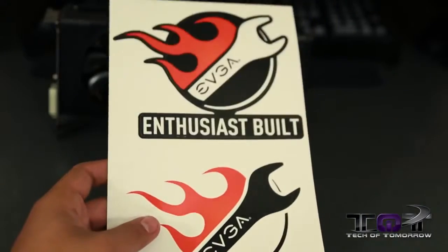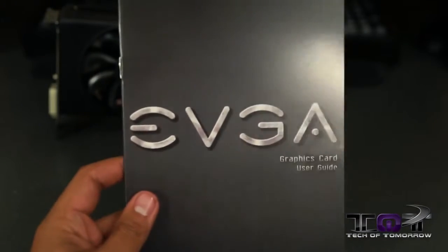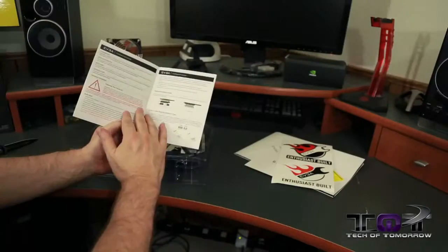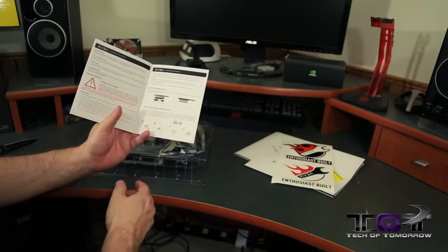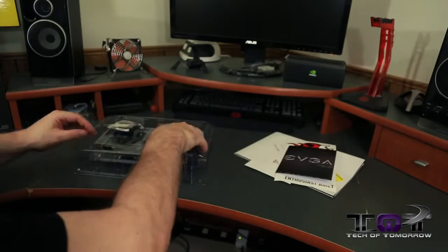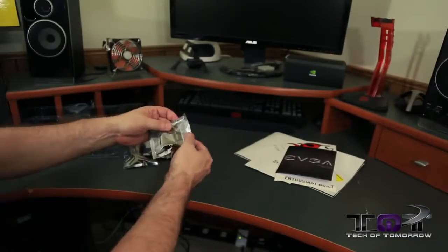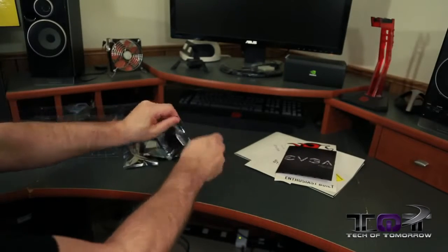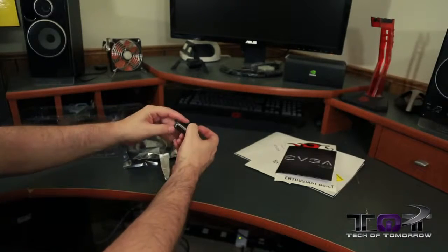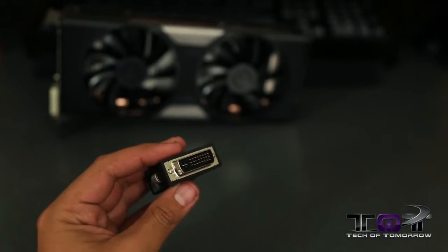Then we have stickers. That's right. So if you're a guy who likes stickers, enthusiast built by EVGA. Bang past that. The graphics card user's guide has all the information about the card, how to hook it up, how to install it on your board, all about the 8-pin and 6-pin power connectors. Get past that. Here go all of our connectors. First off, we've got the first of the connectors right here. This is our DVI to VGA connector. Get that out of the way.